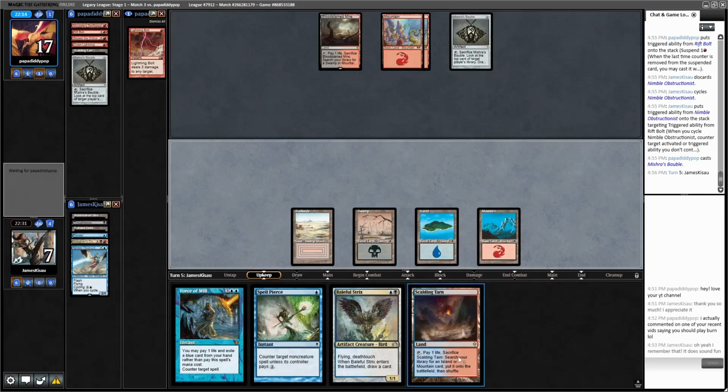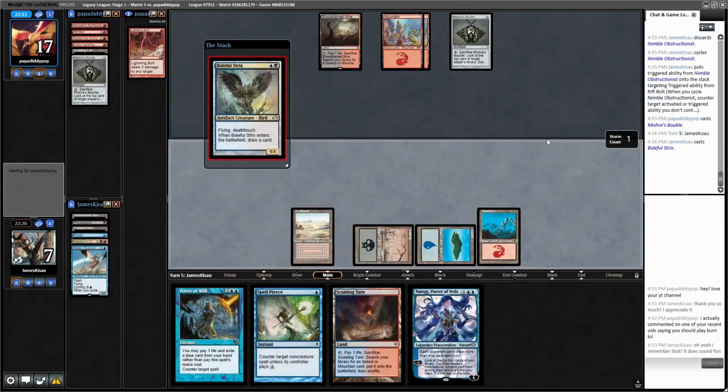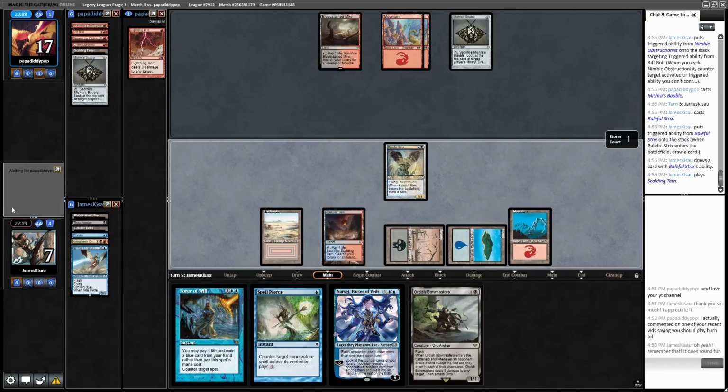I don't even know if I play out this Scalding Tarn, to be honest. Narset. Okay, well now I probably do. Let's play the Strix. Bowmasters. That's pretty good. I don't think Spell Pierce is going to catch anyone, though.